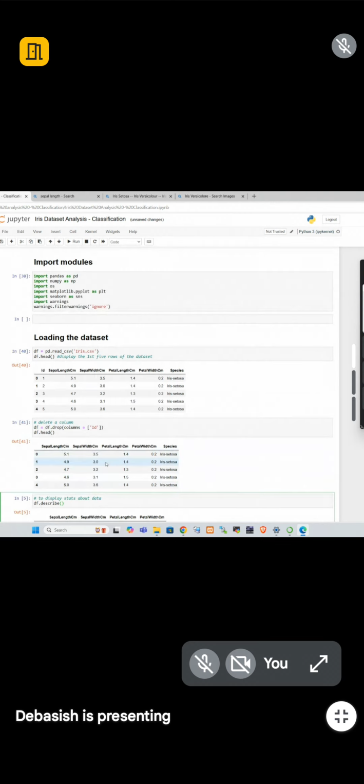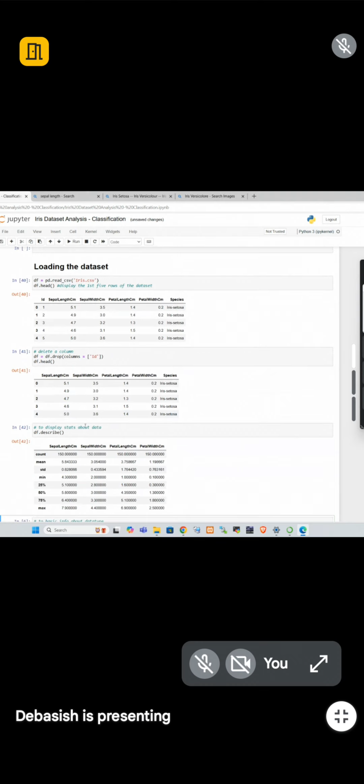Now if we type this command, df.describe, it will display the statistics of this data. If I run this, you can see that count is 150.